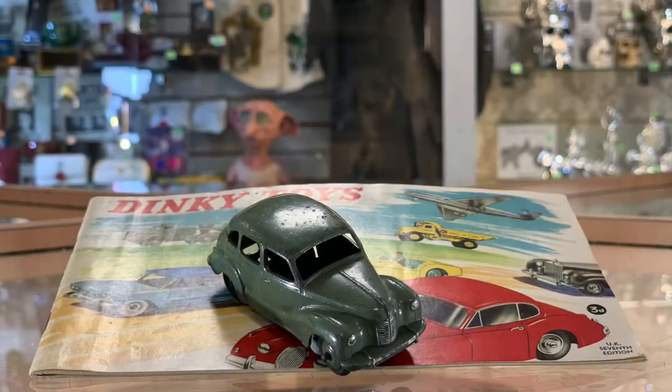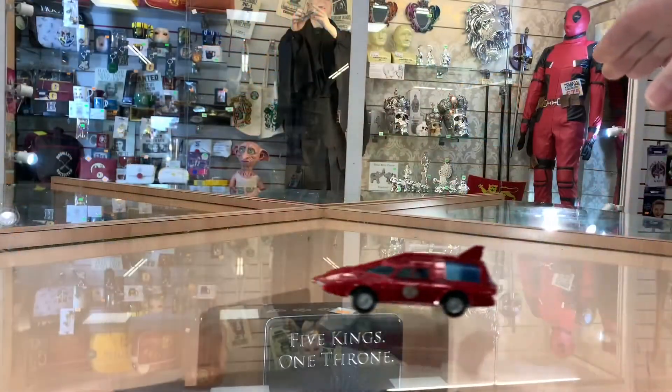The next Dinky toy in the Captain Scarlet range, I totally get. It's the Spectrum Saloon Car, Dinky number 103. This was a four-wheel-drive, jet-engine-powered, four-seater car with a top speed of 200 miles an hour. It's seen loads of times in the series, so it makes sense to make a toy of it. As a kid in 1968, this must have seemed really cool because most cars on the road at the time just weren't that interesting. It's a shame it didn't fire anything. The only feature it has is this weird noise it makes, which sounds like a friction motor. They had to put a note on the instruction leaflet inside the box to explain that it doesn't have a friction motor in it - probably because people were returning them thinking the toy was broken.